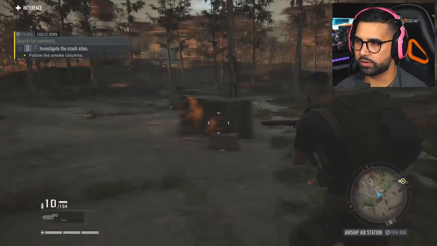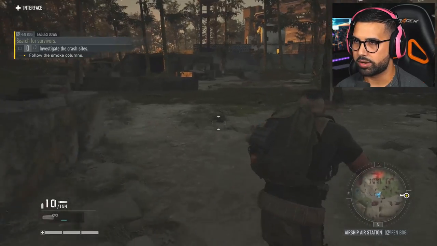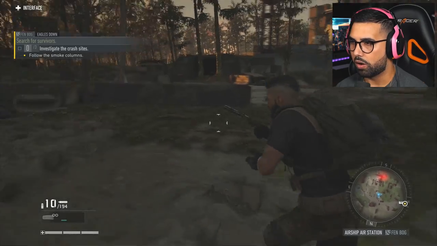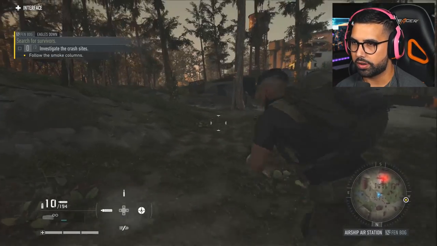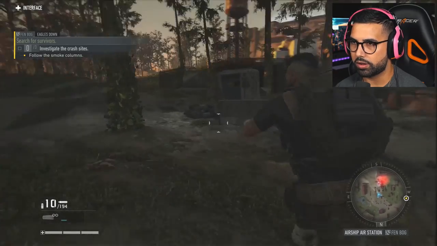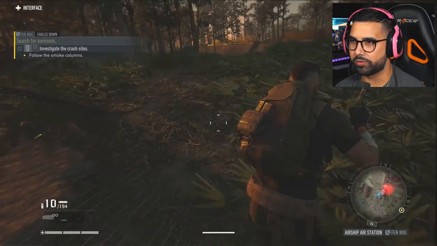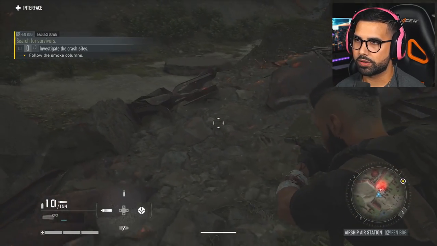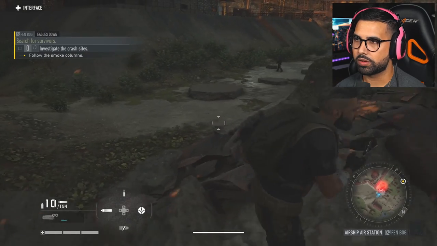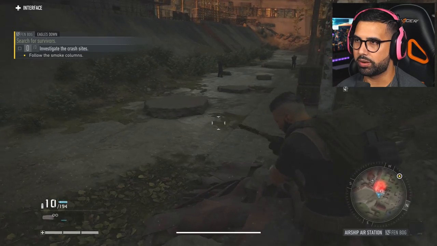Alright, boys. So do we go to the... Yeah, let's go over here. Wait a minute. What is that there? Oh, there's more bad guys. Okay. Alright, we have to be extra careful. No, I'm not gonna take off the suppressor. Are you crazy? Although I should probably try it out.